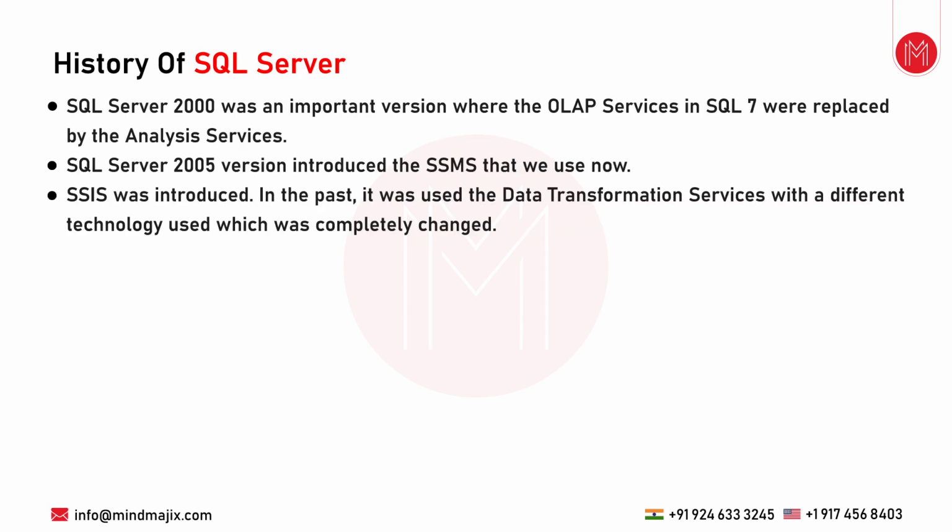From the year 2000 onwards, Microsoft started appending the year name along with the version release. First in that list is SQL Server 2000, and there were many enhancements from 7.0 to SQL 2000. The OLAP services was in SQL Server 7.0, and it was replaced with analysis services, which we are still using, that is SQL Server Analysis Services.